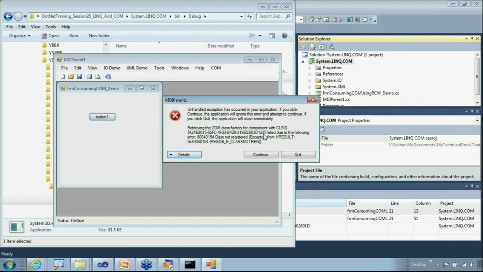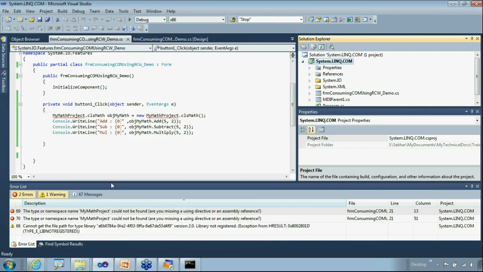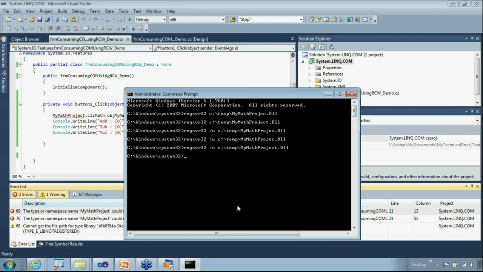This GUID also goes alongside the registry. When you add a reference, this is just a wrapper which has the public interface methods available that you can consume in the .NET code. But at runtime, it needs to be available on that given machine. Suppose you have created this application and distribute it into a higher environment, like a development environment, an integration box or a production box. That box also should have this component available in order for your application to run. That's the key thing there. If the component is not available on that server, then it's going to break, and that's what we have seen here.